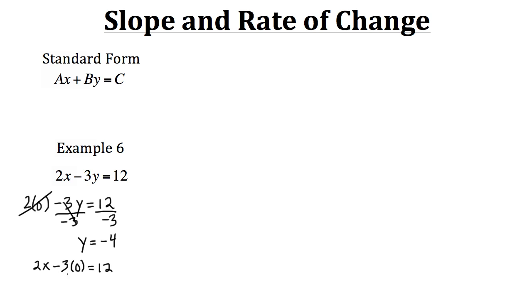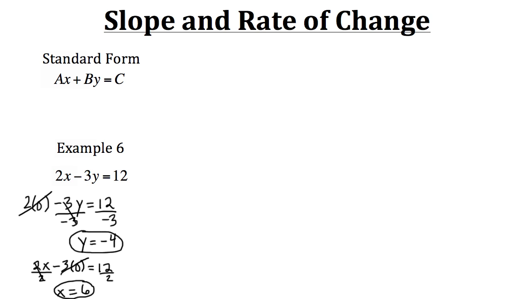Now 3 times 0 is just 0. So we're left with 2x equals 12. So when we divide by 2 to both sides, we get x equals 6. So we know that this particular function will cross the x-axis at x equals 6. Now with these two intercepts, we could graph the function, because these will show us the 2 points we could use to define the line.